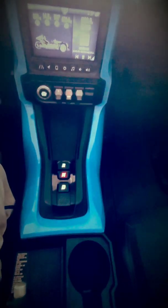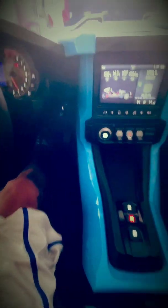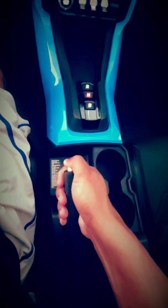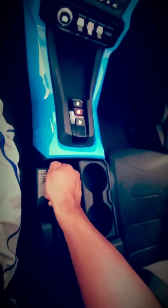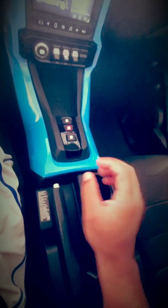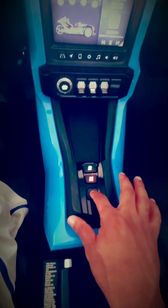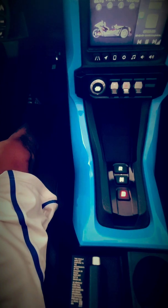Now at this time the vehicle will not move because the parking brake should be up and it should be in neutral. Now in order to drive, of course, put your seatbelt on, and then in order to switch the gears, you want to put your foot on the brakes. You want to put the parking brake down, push this button in, put it all the way down, because if you do not put it all the way down, it will grind. So make sure it's all the way down.